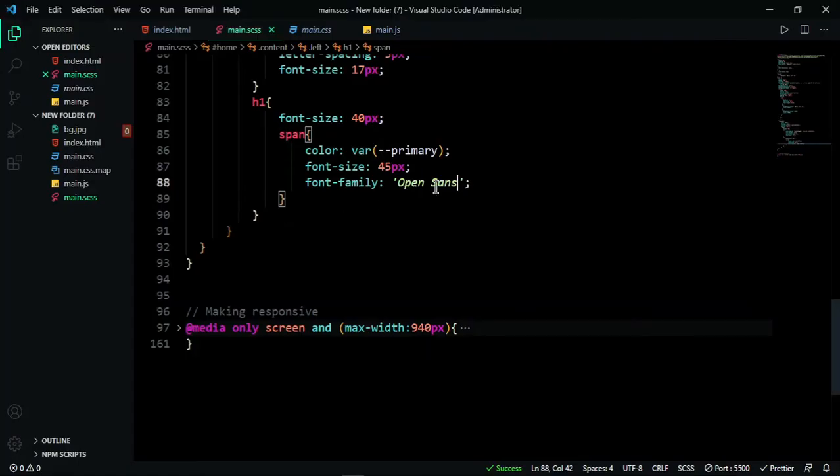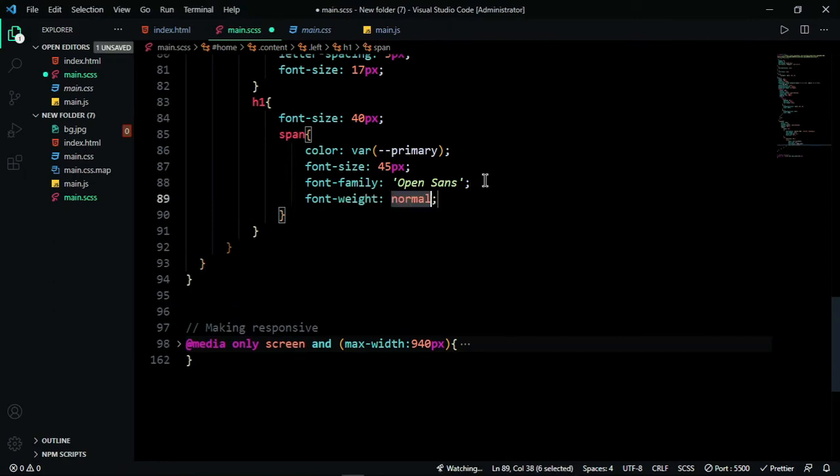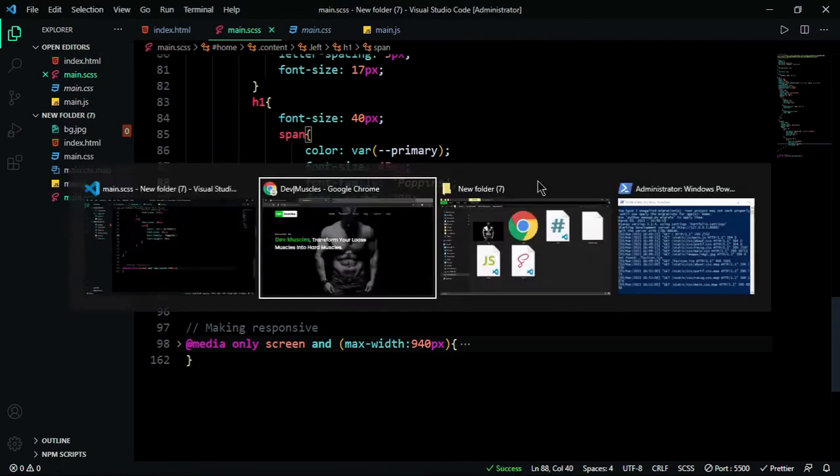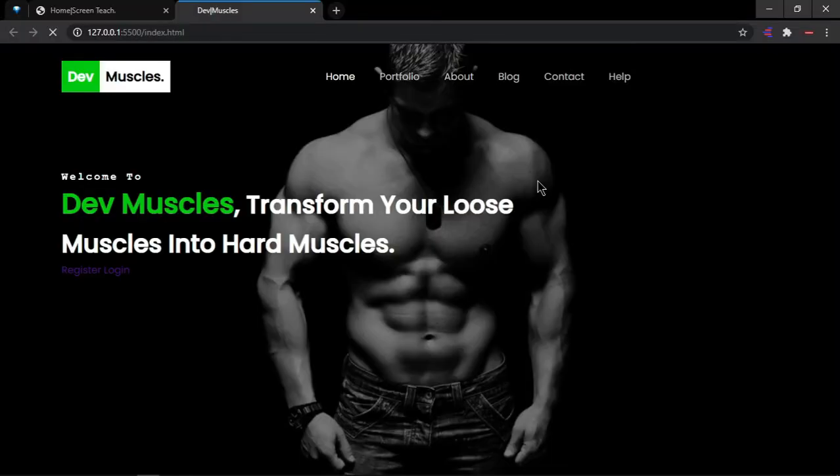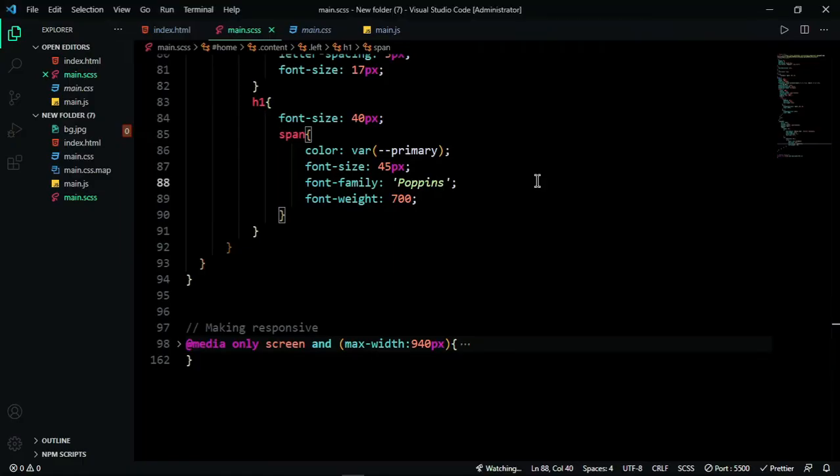Save this, go to the browser, and okay, I want the font weight to be 700. Save this one, go to the browser, and we're not getting changes. So I'm going to remove this Open Sans. I'm writing here Opens. Let's see, save this, and there's no change.